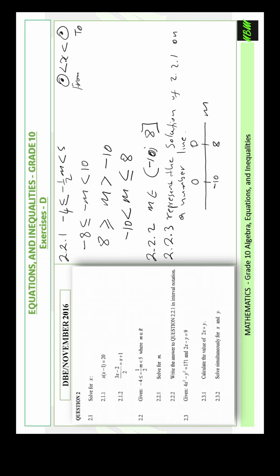Then +8, is 8 included or not included? Then we go to the inequality of 8, which is what? Less than or equals to. Equals to means what? Included. Less or equals to means included. Then if it is included, how do you show it? You shade your circle, meaning on the number line, how do you show included? You show it by a shaded circle. Then you connect with a straight line. This is now how we represent our solution m less or equals to 8 but greater than -10 on a number line.